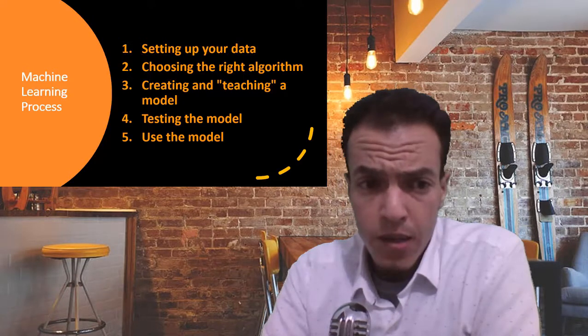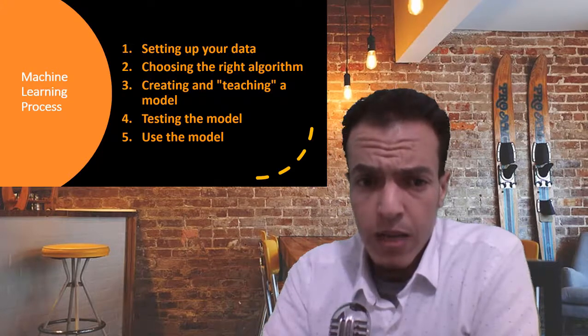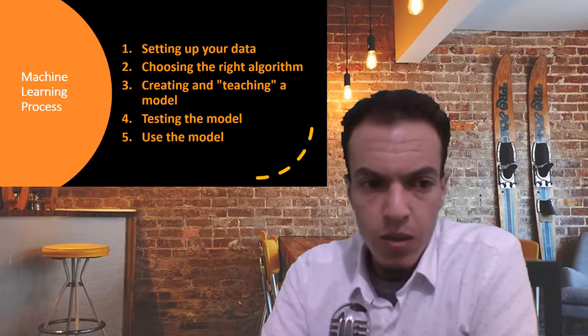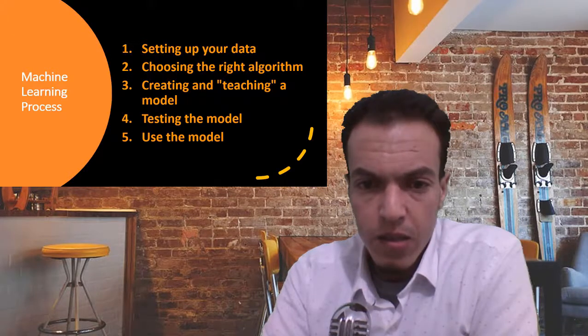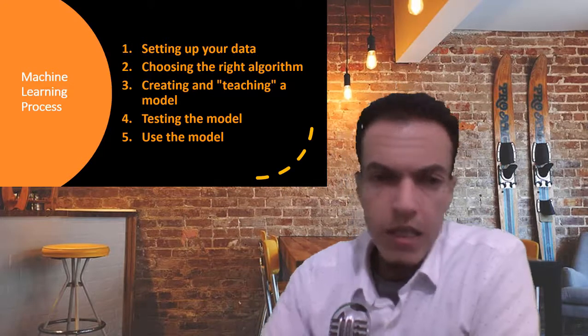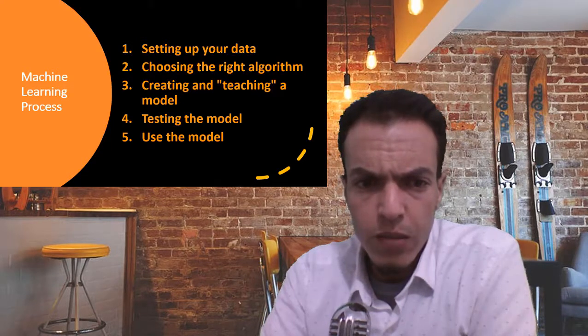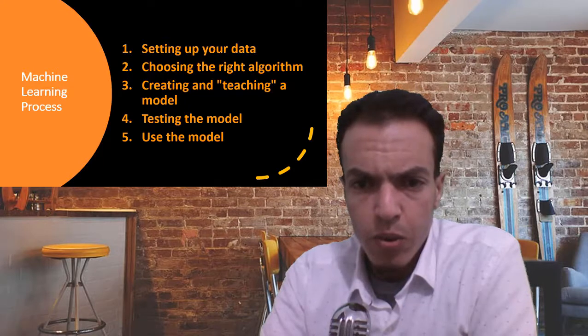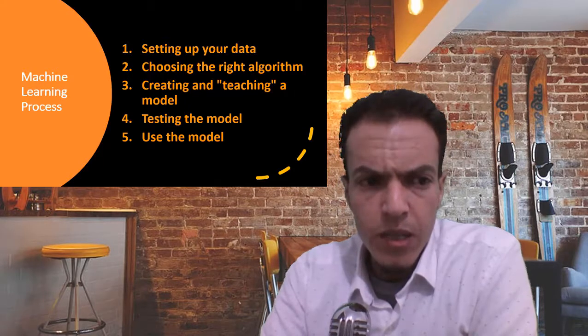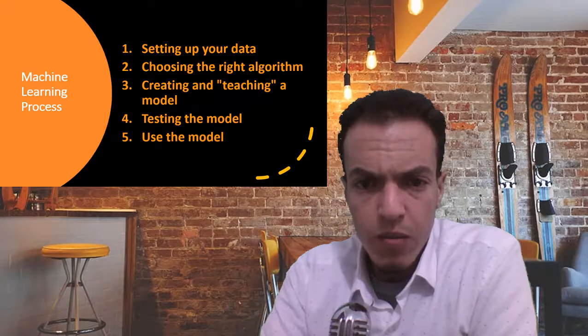Now let's talk about the process that you as a developer take to create a machine learning model. Number one, you first set up your data, which includes reading the data, cleaning it, removing noisy values, adding some missing values, etc., and getting the important features out of it. Next, choosing the right algorithm. There are lots of algorithms out there. You need to choose the right one based on the input data and the output you want. Some of them are quick in learning but slow in predicting. Some are the opposite. According to your situation, you'll identify what you need.